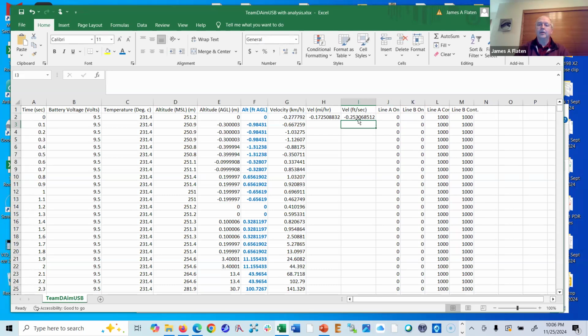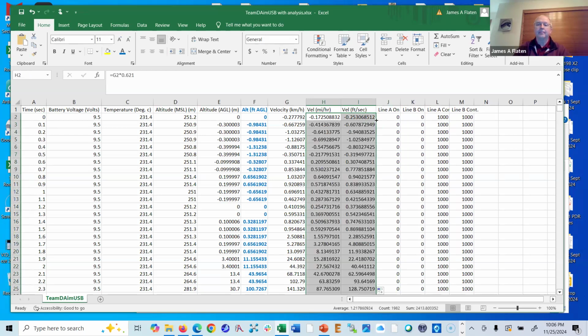Okay. And don't panic when it says some negative velocities. Basically, there's noise in the data. And so this is a rocket that's sitting around. It's not flying yet. And if I double click, it will calculate all those answers for all the times in question. And again, I'm going to color this so I can remember that those are my values. Now let's take a look at some graphs.